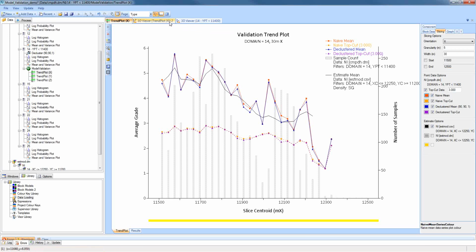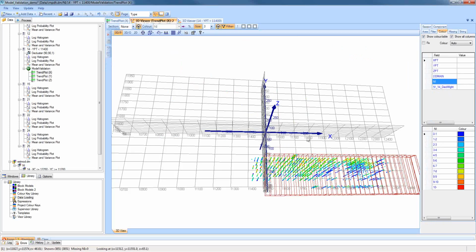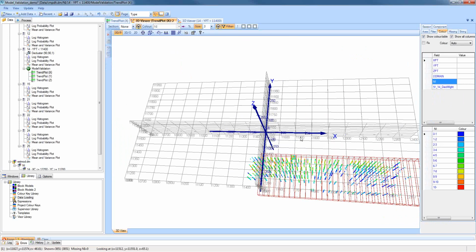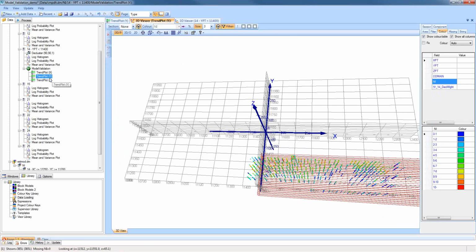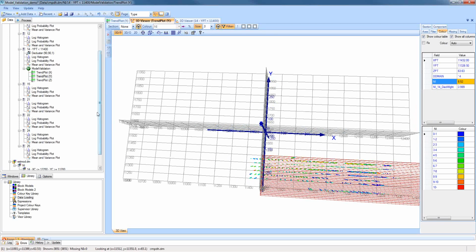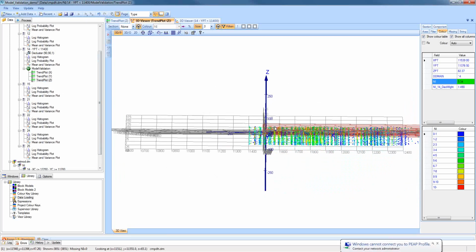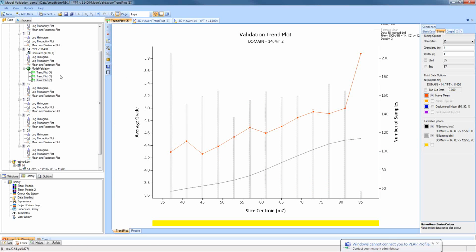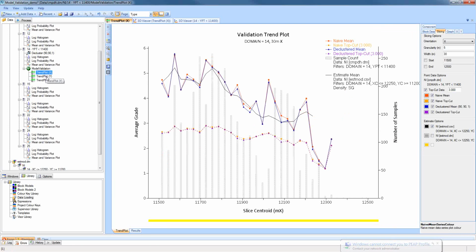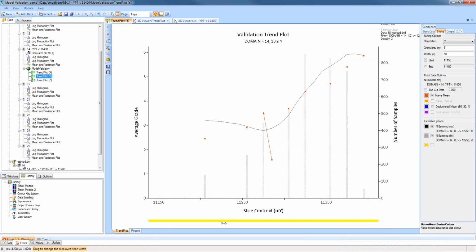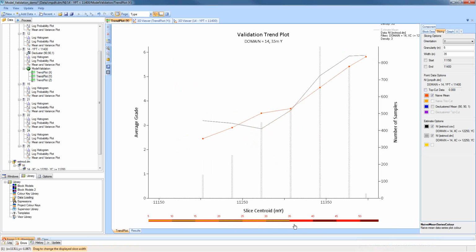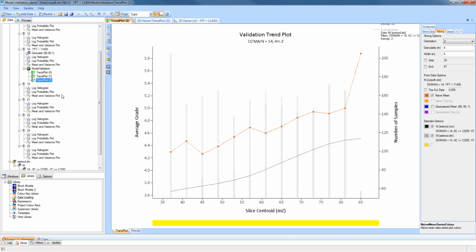Now if we go and look at the 3D viewer, you'll actually see what the slices look like. So these are the slices in the easting that I'm looking at. Here's my northing slices. They're still sitting at the default size. And there's my elevation slices. So here's my northing plot. I need to make the block size a bit bigger on that. And here's my elevation one.